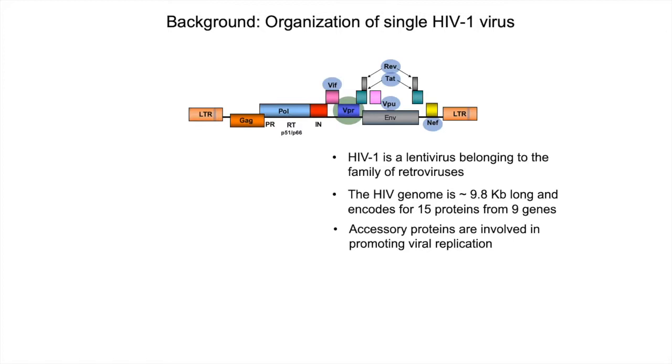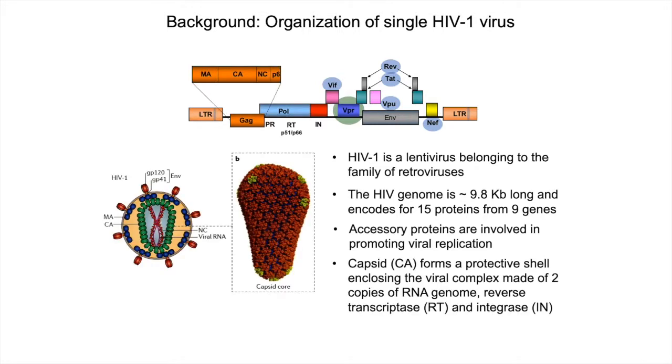So what we study is this small beast, which is about 10 kb, 10,000 base pairs in length, and it codes for about 15 proteins. Many of these are structural proteins, enzymes, and the envelope protein, and there are a bunch of accessory proteins. All these come together to help the virus replicate in cells.